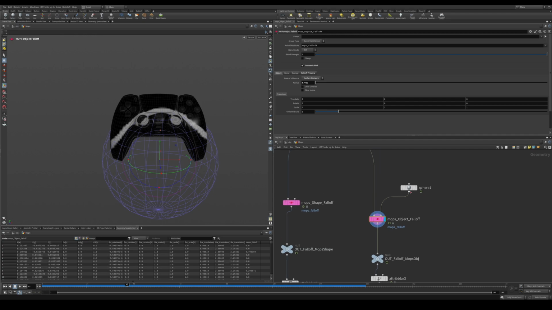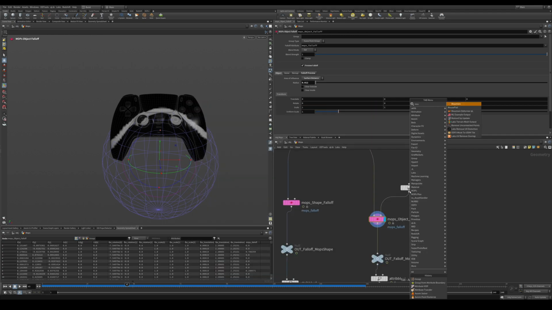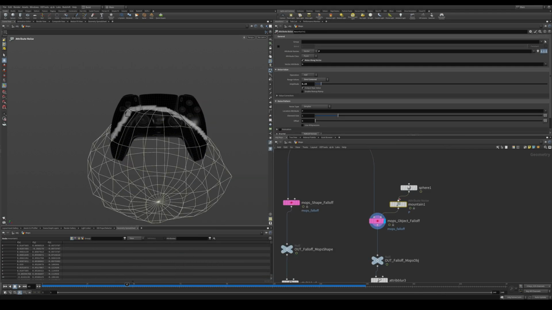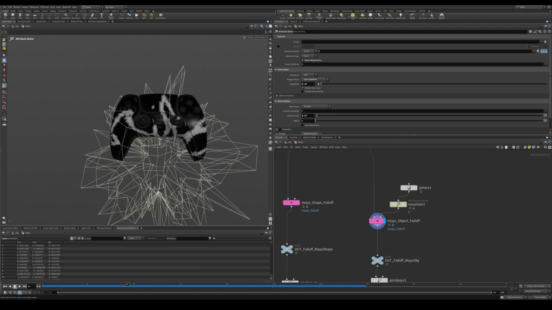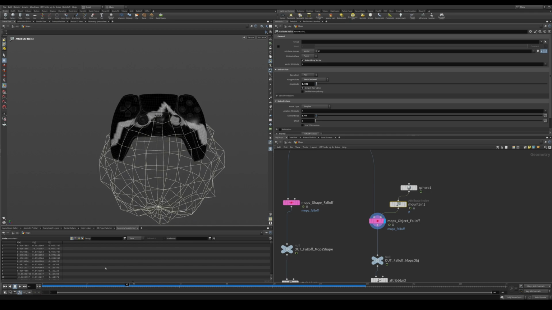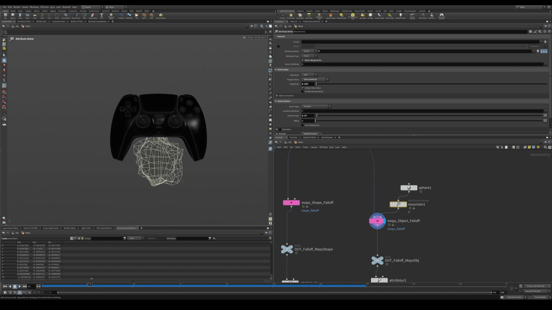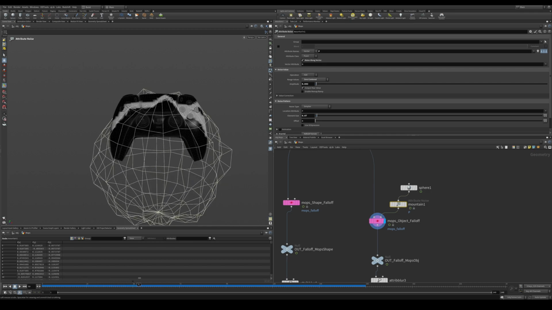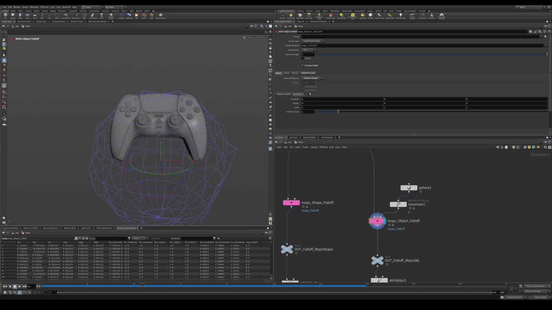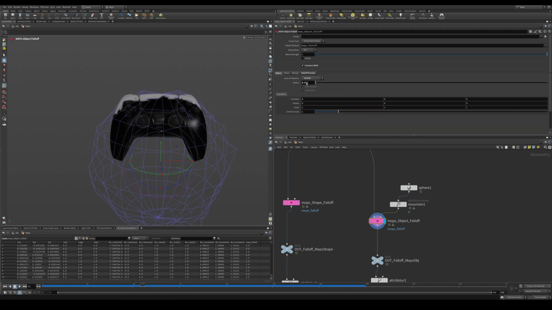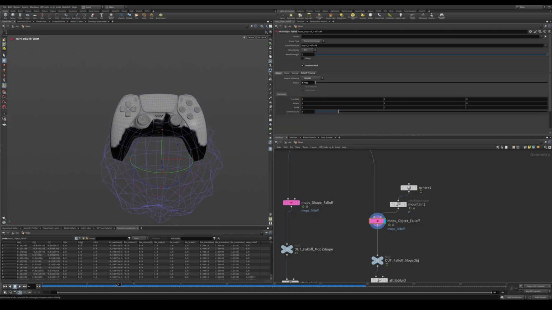You can have your geometry in different ways. So if you put a mountain underneath here, you can distort that edge and do a different type of wipe. Volume sample, I haven't really used that one, and I haven't really used the point cloud. I just keep it to outside, it's simple enough.